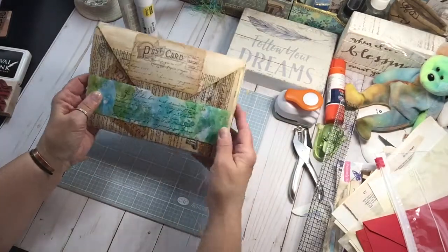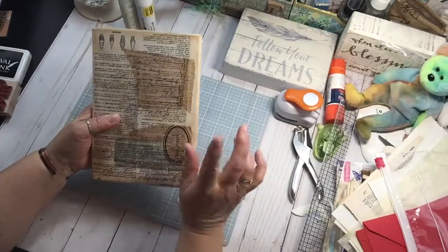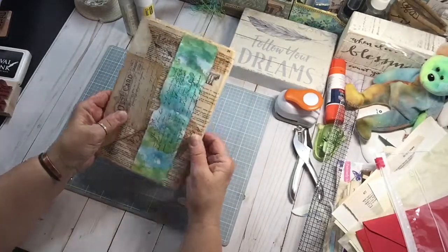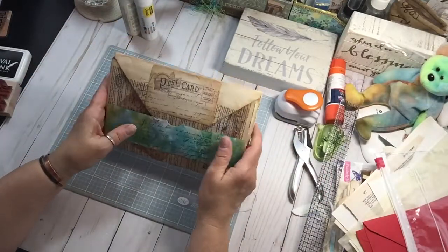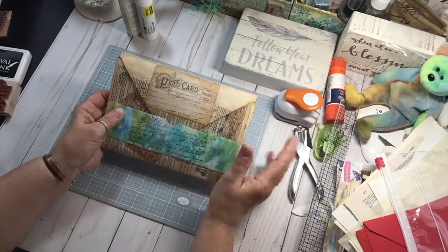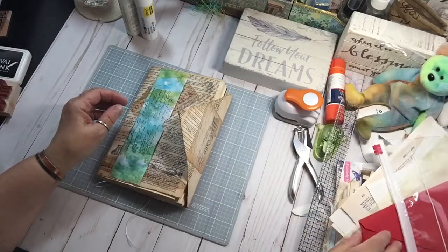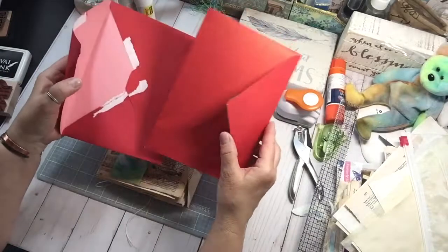I made this envelope journal while we were away camping this weekend. I was supposed to work on the lavender journal, and I didn't. So I grabbed a bunch of stuff as we were on the way out the door, even though I had my other bag packed with all the lavender journal stuff. I grabbed a gallon baggie and stuffed a bunch of stuff in it. Two of the things were two envelopes like this. They're card envelopes, they came with greeting cards inside.